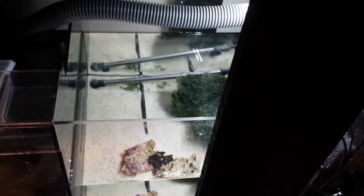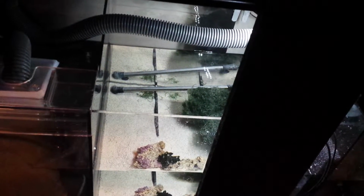And then I also got my heater back there, and it's the Phoenix 500 watt. So far pretty good, stays consistent, so I like that heater a lot, so I think I'll keep with that. And I also got my probes, my pH and my temp probe tucked back there. You obviously can't see them. And then I got my protein skimmer. It's just my hang-on back.